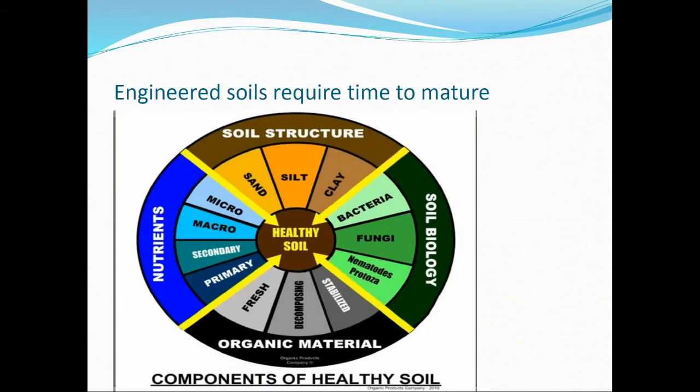Now, we do this in the rain garden setting by putting some organic matter into the soil. A lot of times there's compost in these engineered soil mixes, but engineered soil is basically designed to kickstart the process of that living soil community, where the plant roots work in conjunction with the fungi and bacteria, and the exudates from that process form soil aggregates in larger sizes and build pore space. So there's basically transmission of nutrients and moisture from plants and through that soil.